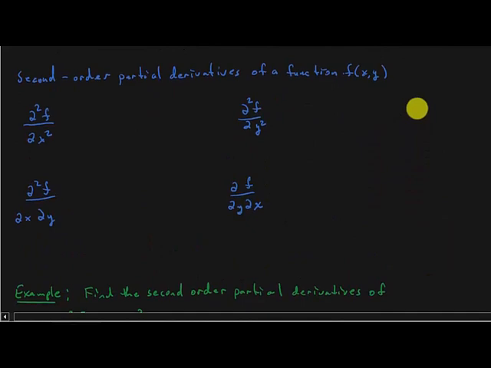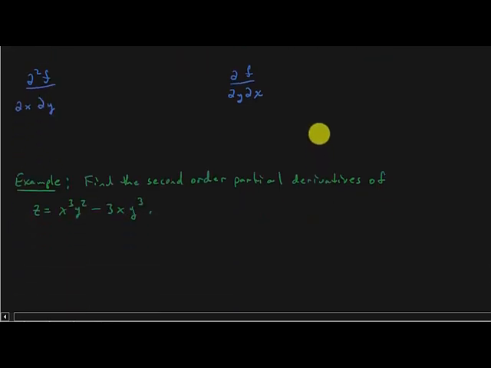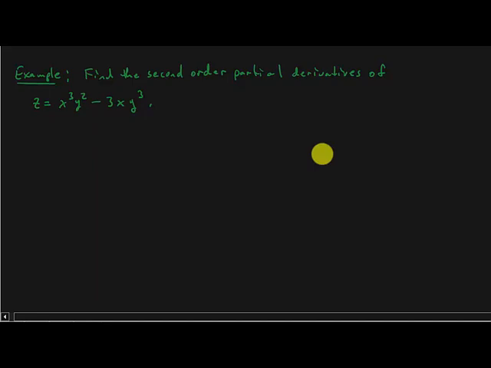Okay. All right, so let's look at this. We've got second order partial derivatives of a function. So this is the second partial of f with respect to x, the second partial of f with respect to y. This is the second partial with respect to x and then y. And then this is the second partial of f with respect to y and then x. All right, so it's really easy. All you're doing is following along with what the bottom has, what the down here has. That's what you're following along with. So let's take a look at some examples.